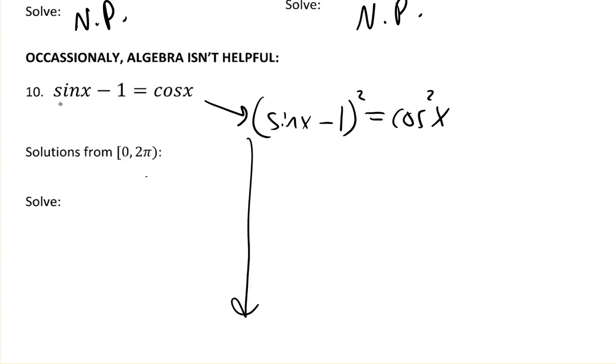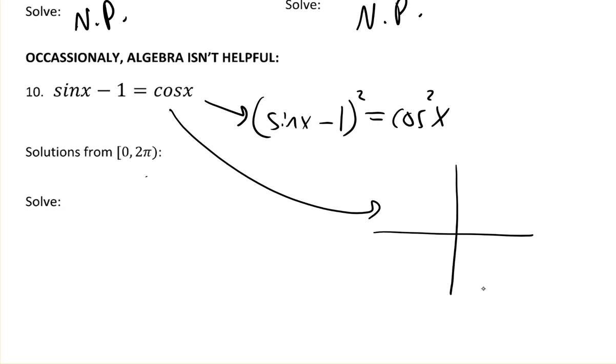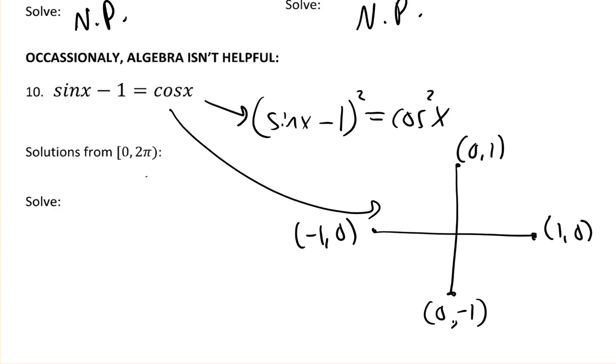And some people prefer to do that, and that's fine. I'm not going to tell you not to do that, but what I think makes a lot more sense with this is it's stripped out. It's just saying if you took the sine value and took 1 away from it, it gives you the cosine value. Well, in the unit circle, all this stuff in the quadrants, these aren't spaced out by 1. Only the quadrantal angles are spaced out by 1. So I would just test those 4.